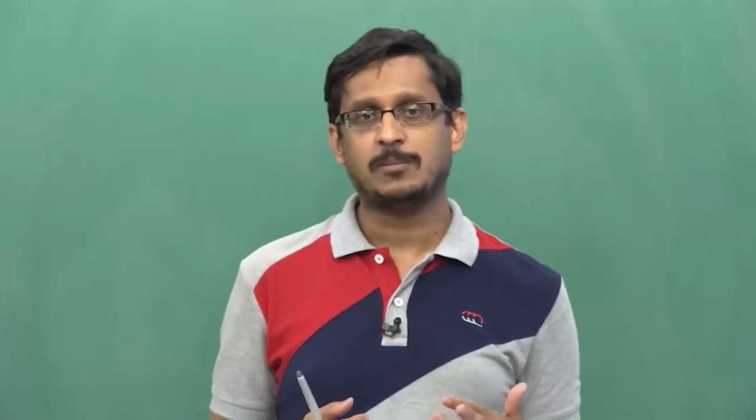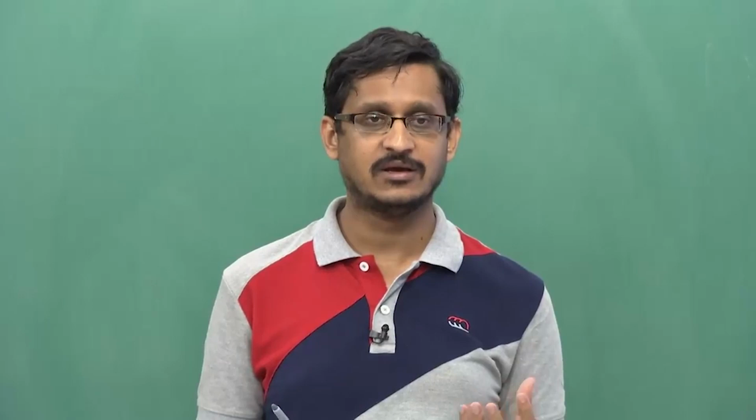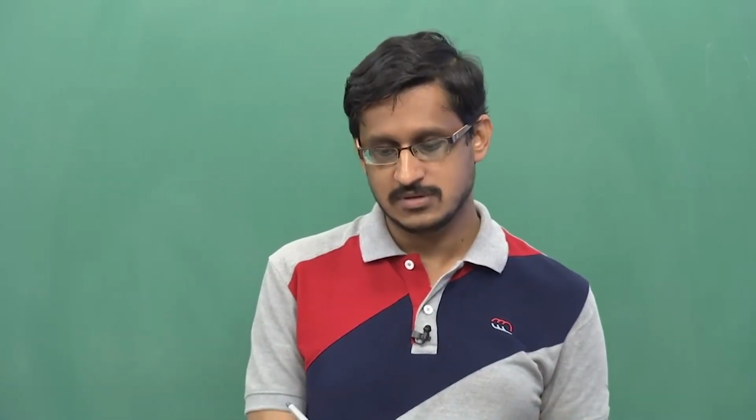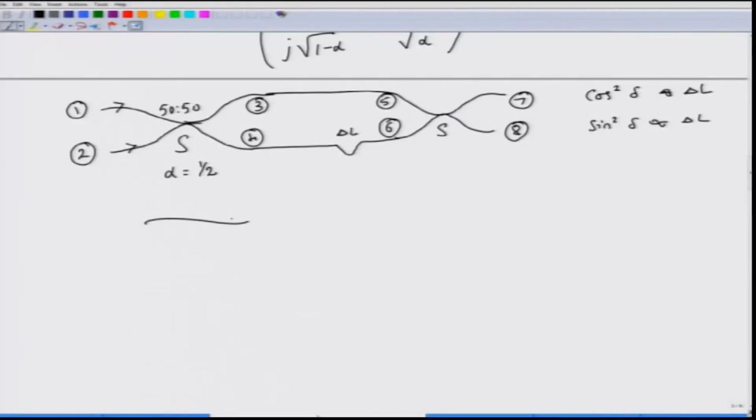The other area where couplers are widely used, or used to be widely used, is in connecting what are called static wavelength cross connects. What is this cross connect? Suppose I have certain wavelengths, of course this is a simple thing that I am considering. Suppose I have signals coming in from two arms. Then these were actually used for what is called star coupling, that is for broadcast purposes. If I want to connect many outputs and then broadcast these results onto many outputs, then I could use many 3 dB couplers. This is one way.